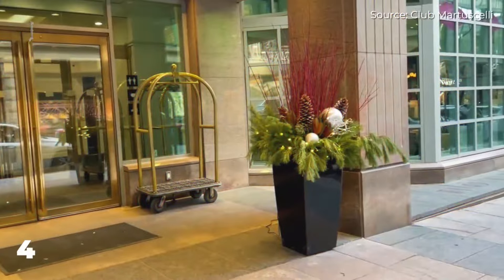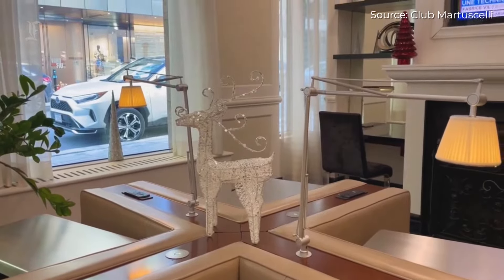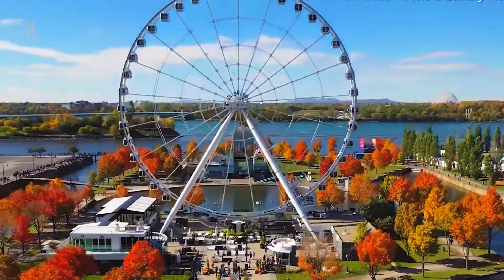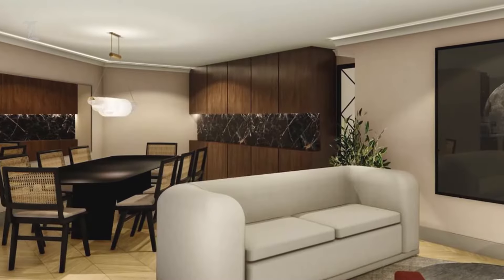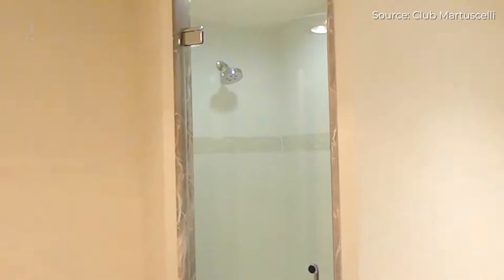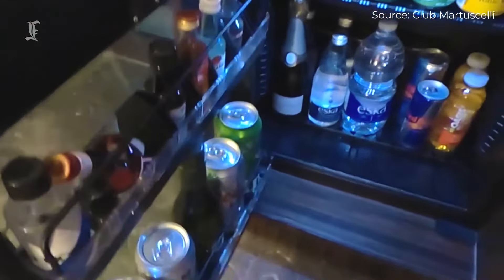Number four: Vogue Hotel Montreal Downtown. If you're searching for stylish, opulent lodging in the center of all the activity, the Vogue Hotel Montreal is a great choice. This gorgeous hotel also provides spa services right in your room. You can walk to many of Montreal's downtown attractions, including museums, high-end stores, and wonderful restaurants. The rooms are spacious and include stylish furnishings with plush beds and a cozy sitting space. The stunning marble bathroom has a separate soaking tub, a rainfall shower, and soft towels.